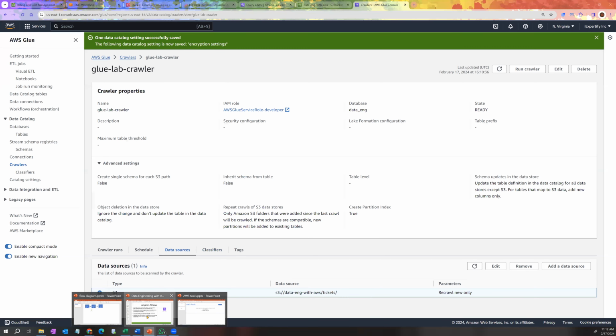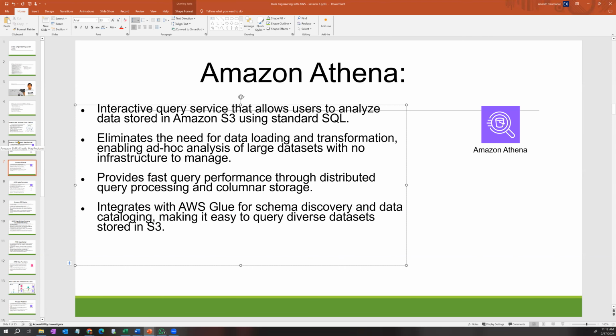Let me go back to where we were. We spoke about EMR, which is mainly about big data, and about Athena. Athena can handle big data and small data. I just showed you some small CSV files, how you do it. But Athena can handle big data as well. That is the reason for scaling. They can scale to thousands of Parquet files.